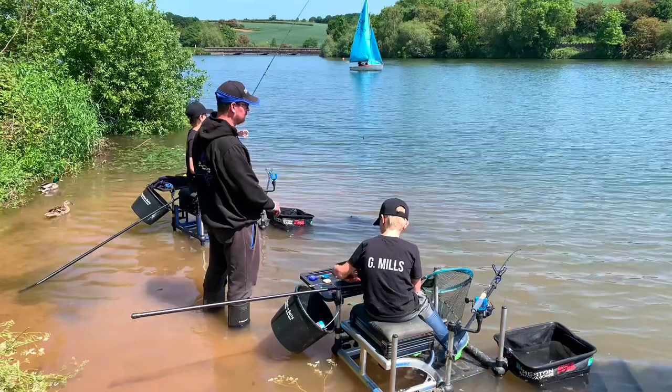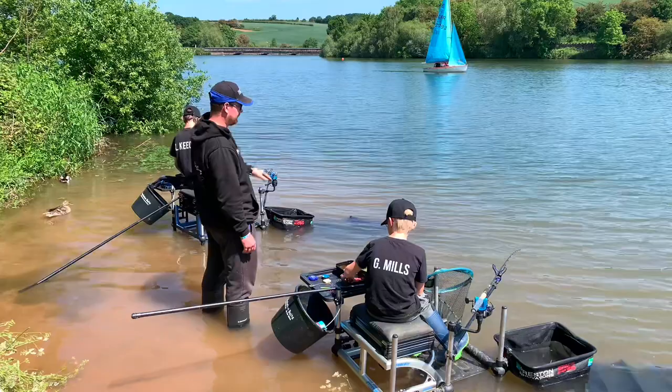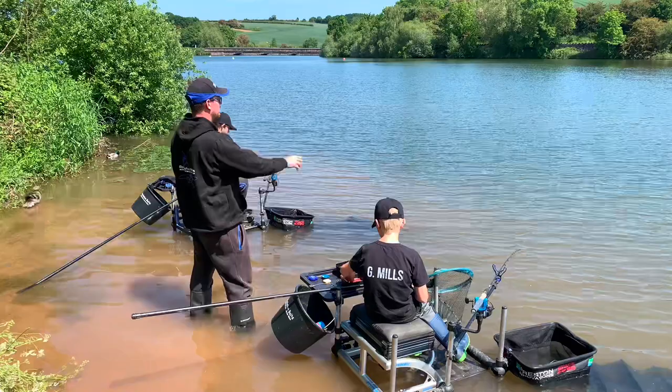You've got to remember, though, you've not got a swim that you've fed short, he has, so you'd have to just wait out. But it's not a million miles from his swim to yours. And luckily, water's going that way. Just keep it nice and straight, and you want to finish your cast pointing at your marker. There you go, spot on, wicked. So if you're going to fish the same line as him, you're not going to be fishing too far away, so it might work out all right.